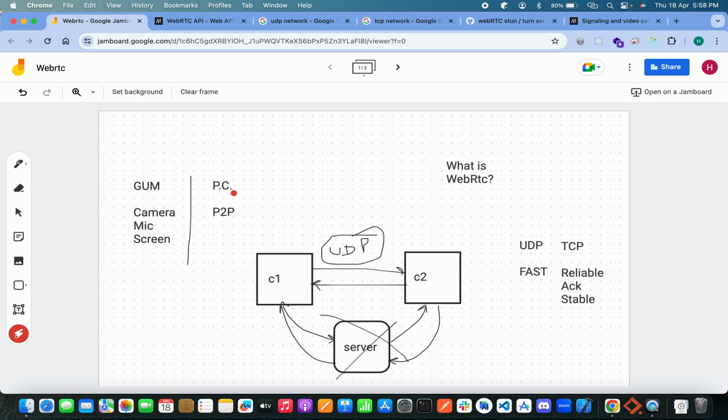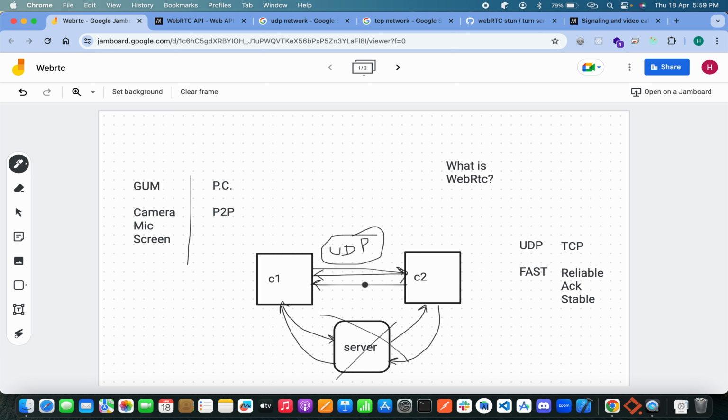Second is PC. What is PC? PC is a peer connection. So there is a connection established between client 1 and client 2, which is a peer connection. If we talk about the peer connection, we talk about the P2P connection. What is a P2P connection? It means peer-to-peer connection. We establish a connection between client 1 and client 2, which is bidirectional in flow. The bidirectional flow between the two clients is called a peer-to-peer connection, in which we send some data from C1 and some data from C2. So C1's data, C2 will be able to see, and vice versa.